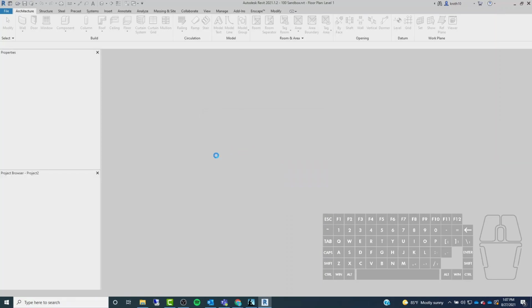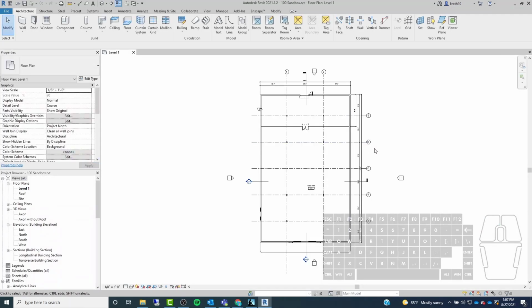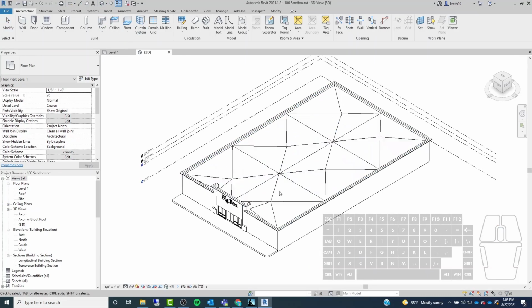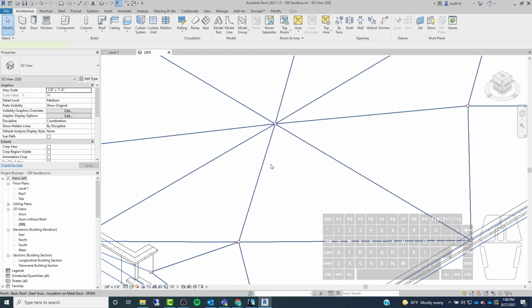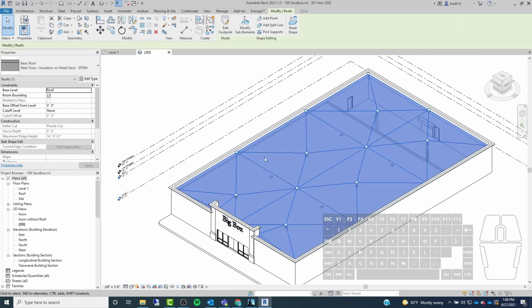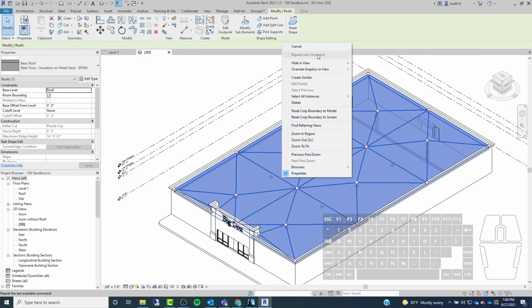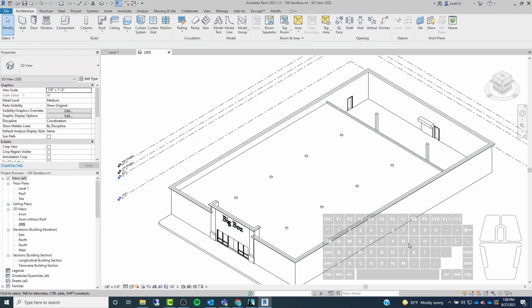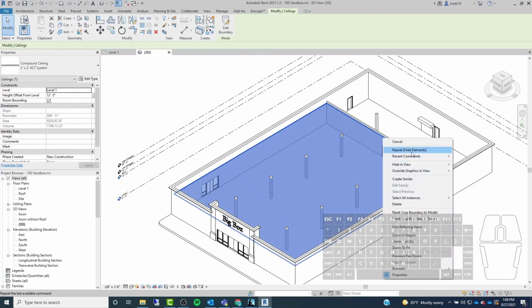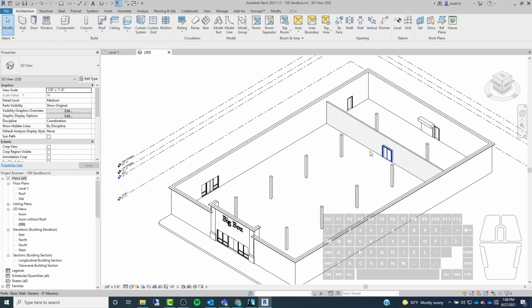Should take a minute to update. All right, and then the file is open. So basically what this file is, this is just a Revit project file. There's not really much in here. I might actually just hide this roof and maybe the ceiling so I can see it in an axon view.